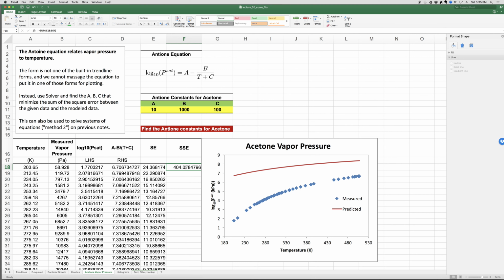So what we're going to do is use the Excel solver, and we're going to tell the solver to make this cell as small as possible by varying our three unknowns.